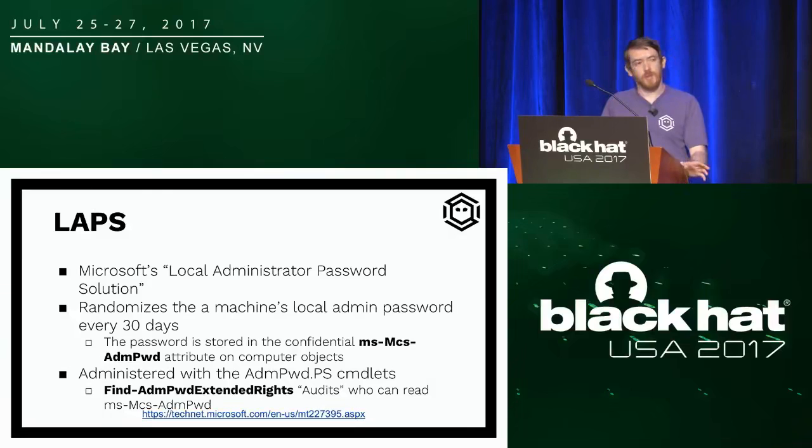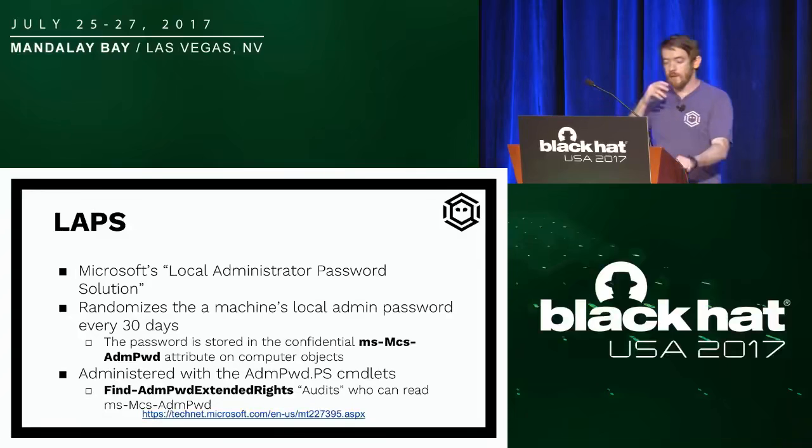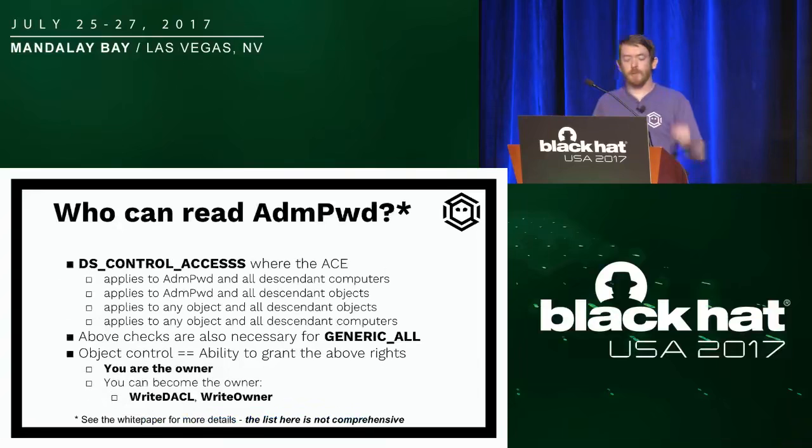There's a specific function that they provide called Find-AdmPwdExtendedRights, which you can use to audit who actually has these rights. So the problem is this cmdlet was built to enumerate the typical ways these rights are delegated through normal processes in Active Directory, which makes sense. It was not meant as a security audit type protection. It was meant as, oh, you ran through normal delegation for LAPS and you found, OK, here's who you actually delegated to.